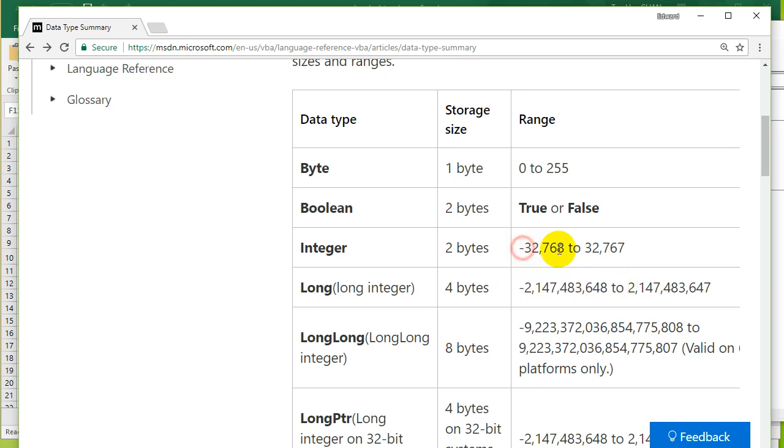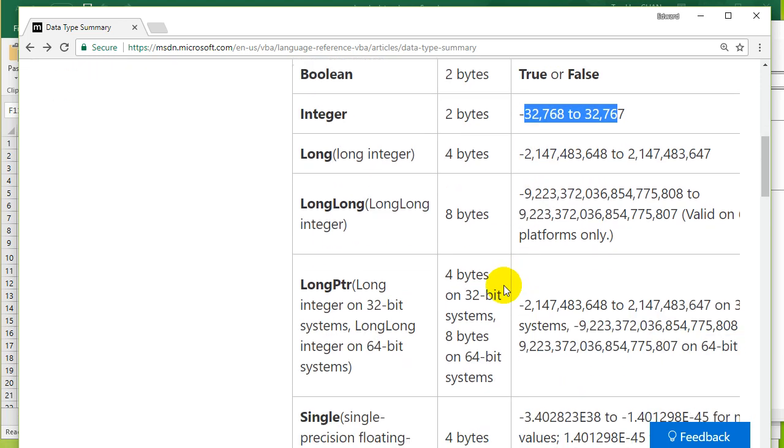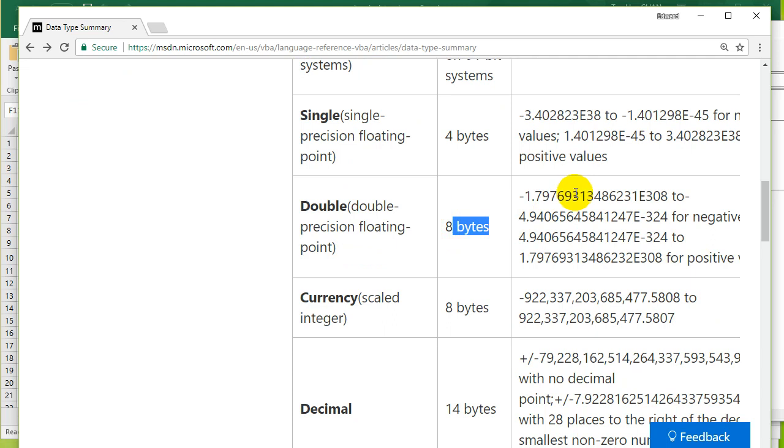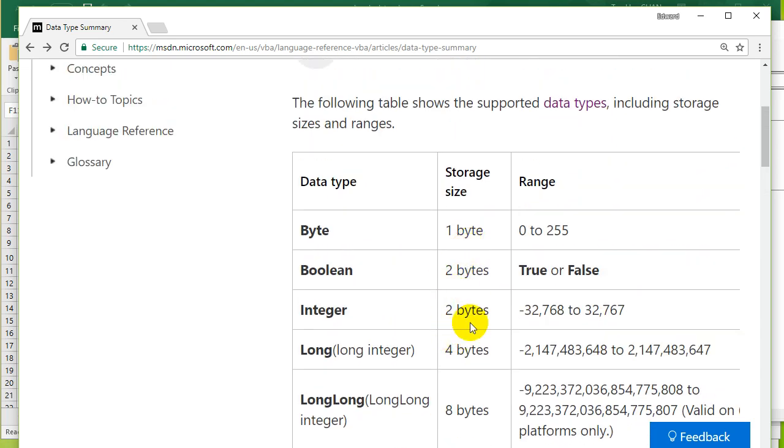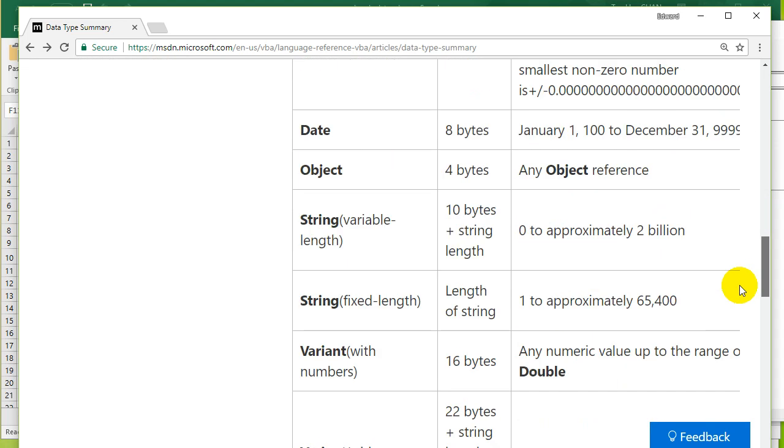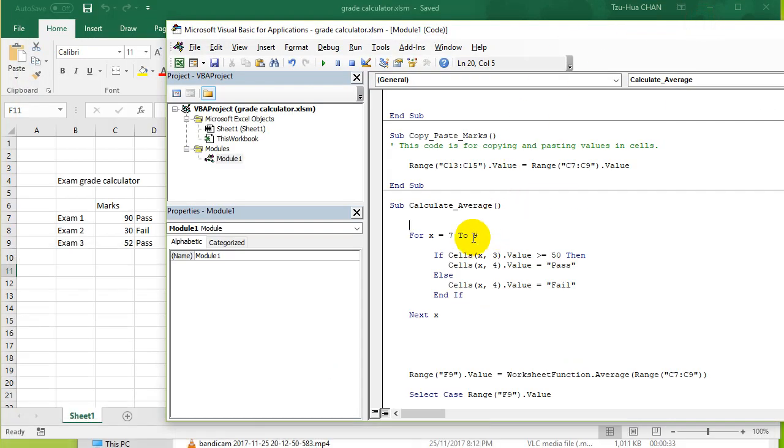So integer just means a whole number that's either negative or positive. And then you can also have double, which means you can have a lot of numbers after the decimal point. So basically decimal numbers or integers. Or you can put a boolean, which means either true or false, or you can put text in the variable, which are called strings. Depending on what you put in the variable, but I'm just going to call it an integer variable.